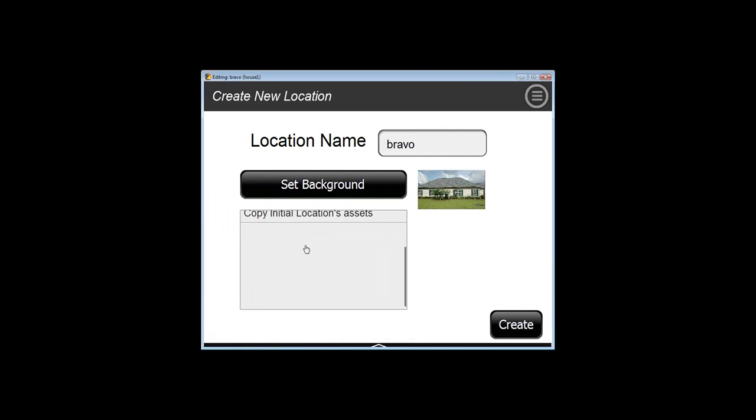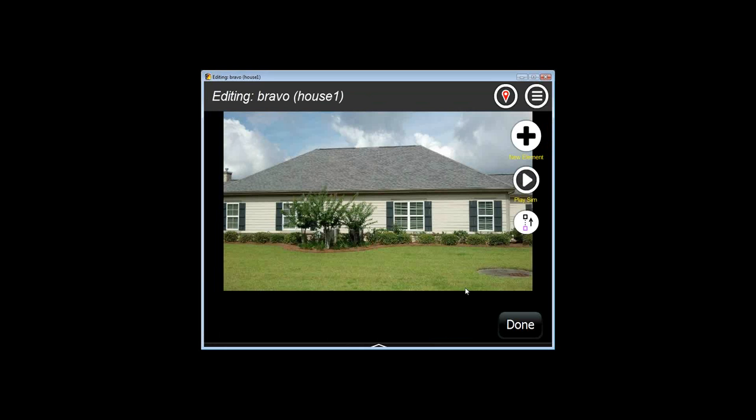Now in this list over here, it says copy initial location's assets. That's if I already had smoke and fire, which is a good idea to do all your alpha stuff initially, and it will then automatically copy. If you click on this, it'll copy any smoke and fire over to your Bravo side. I don't have anything particular here, but you could do that. If you didn't even set the background, it would copy the background picture. You might want to do that if you were doing an alpha initial, alpha free burn. You create a new location for the alpha advanced, but you don't need to set a new background for it. It's just the original. So once I set the background, I create it, and I assume that's okay, Paul, where you created a background.